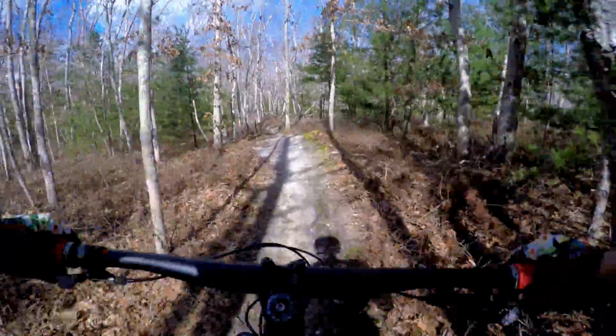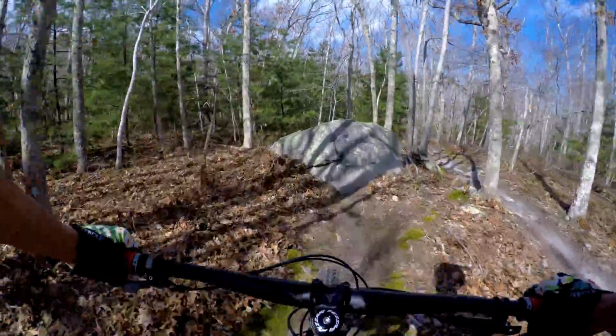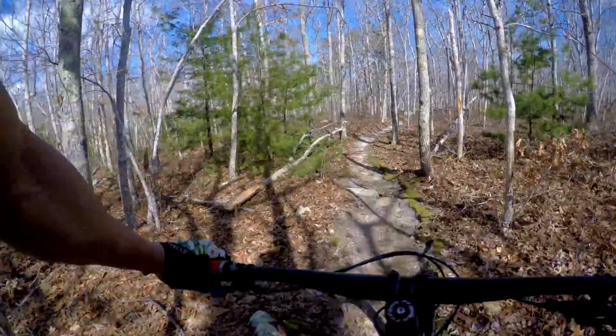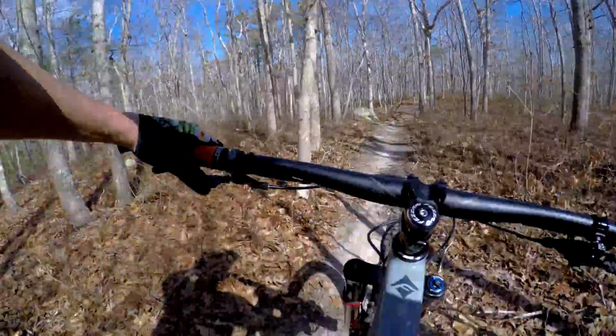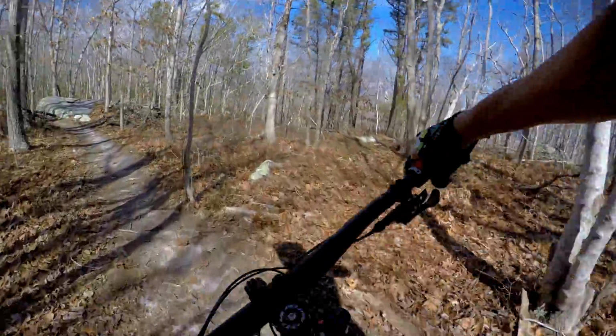One thing that's kind of annoying me though is, whoop, you have to drop the dropper post all the way down. Even if you have it halfway down, it gets in the way since the seat tube angle is so steep. The seat's just right there.